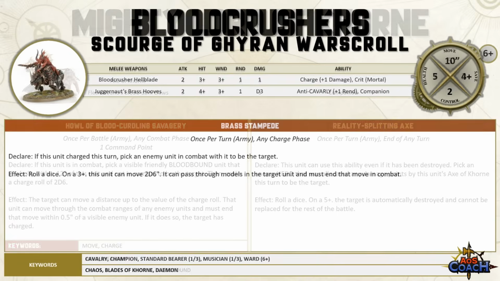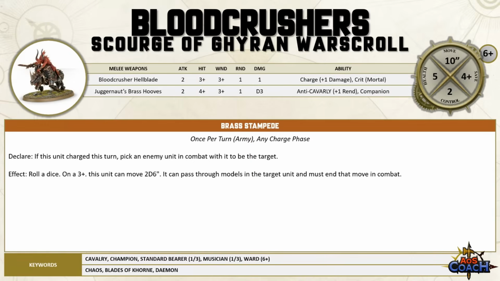The other alternative Warscroll is the Scourge of Ghyran version of the Blood Crushers. Again, you don't have to use this version, use the existing version, or you could take this for match play games in the upcoming season. This Scourge of Ghyran version has gained an extra 2 inches of movement compared to the existing Warscroll, which might not seem like a lot at first, but when you then compare it to their peers, it does make Blood Crushers one of the fastest units in your book that isn't a Bloodthirster.